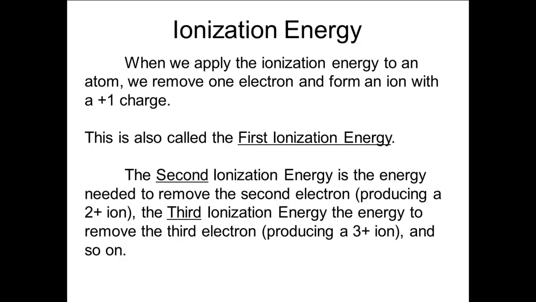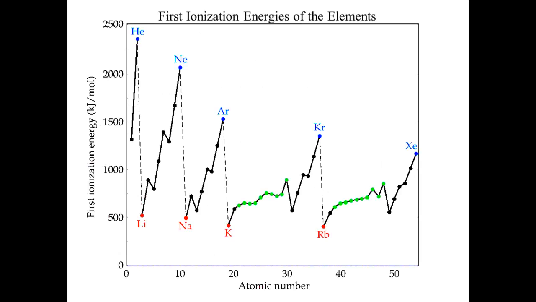There is useful information that can be found from looking at the further ionization energies of an element, but we will focus on the first ionization energy, or what we will simply call the ionization energy. What we see here is a graph of the ionization energy graphed against the atomic number of the element. As we look at the graph, we see an interesting pattern that is related to the rows of the periodic table.